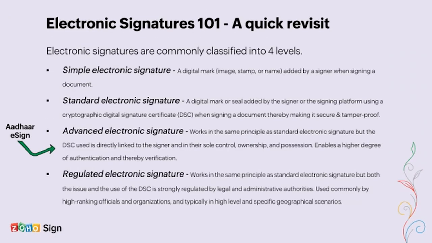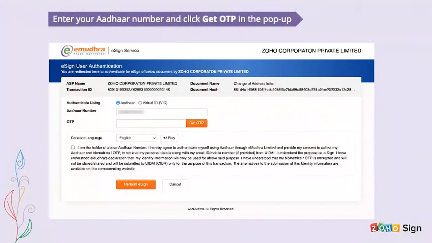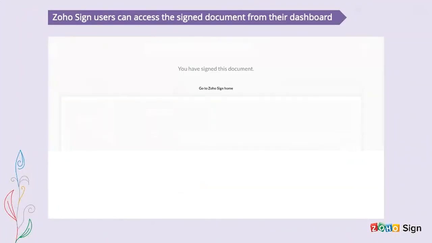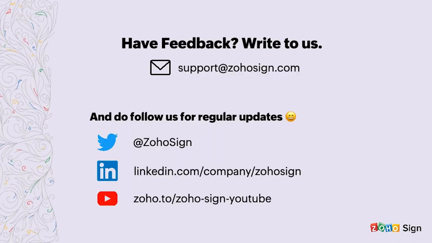I can see that my panelists have done a great job in answering all your questions. Let me just go through them and see if there are any unanswered questions. Well, you can also submit any questions you have about the integration or about Zoho Sign in the questions tab now as well. I can see they have answered every question. So if you have any questions about the integration or about the app itself, you can even ask now.